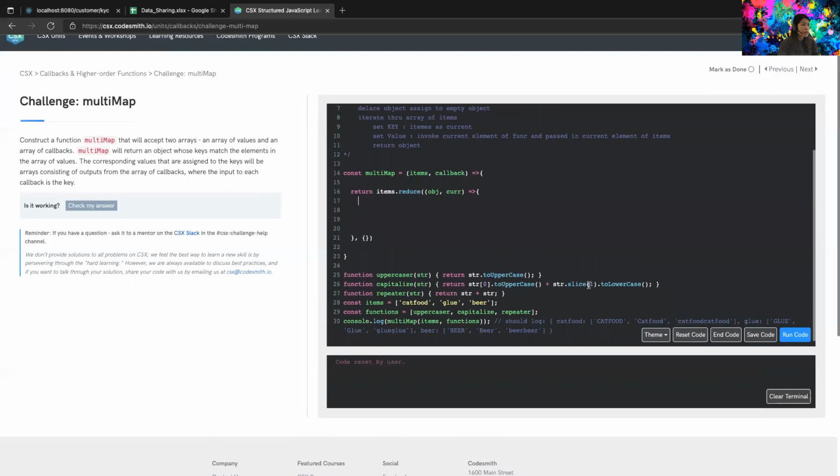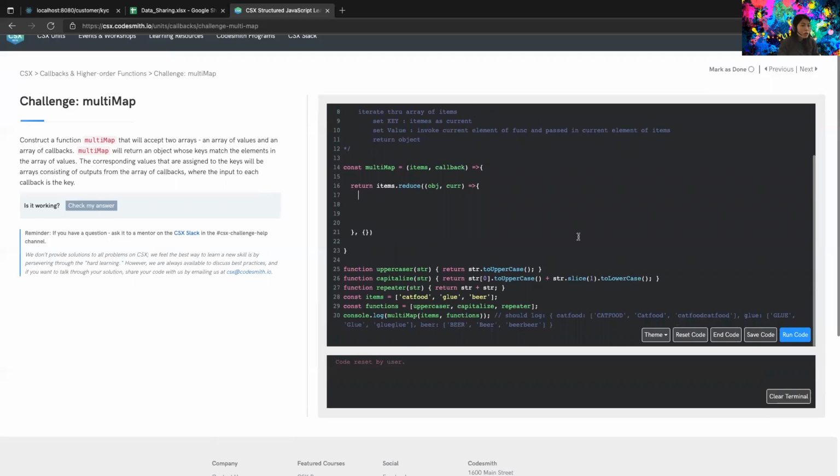And inside here, what we're gonna do, we're going to fill an object, and the key will be items, right? Okay, we have a key, and then we need to fill the value by invoking the callback function, and then we pass in current element.